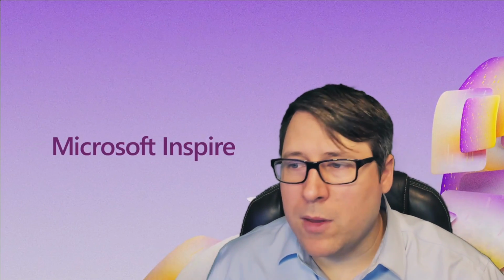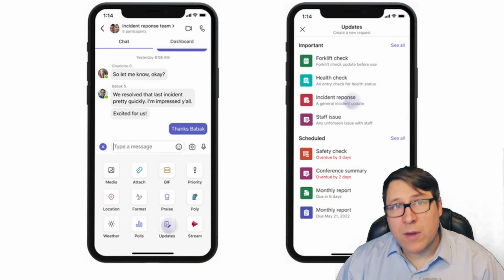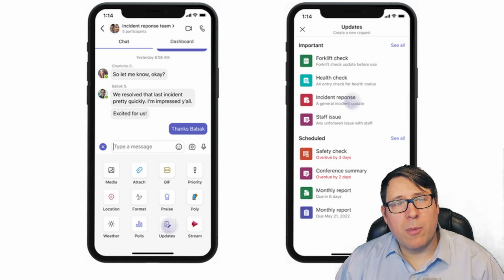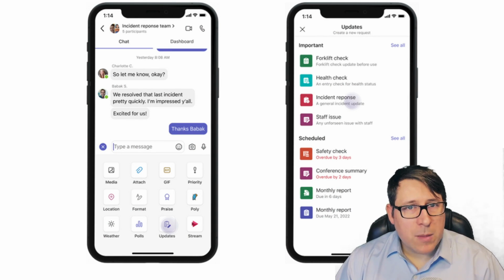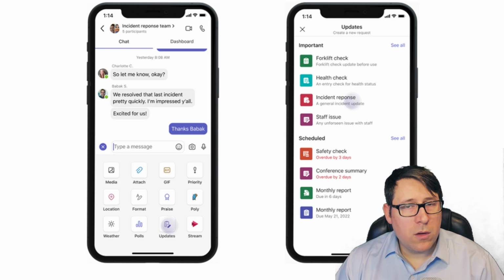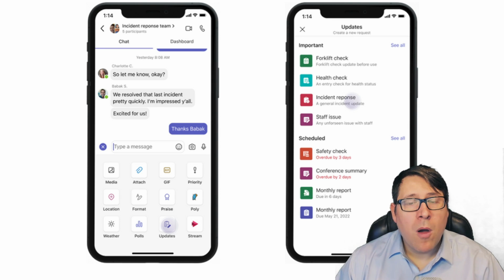And without further ado, let's just talk about this really briefly with a couple quick screenshots. So if you've never seen Updates, this capability, you have a few other options. First, let me acknowledge, if you wanted to build your own version of something like this, you have the ability to do that with Microsoft Power Platform or with Teams from an application development perspective.